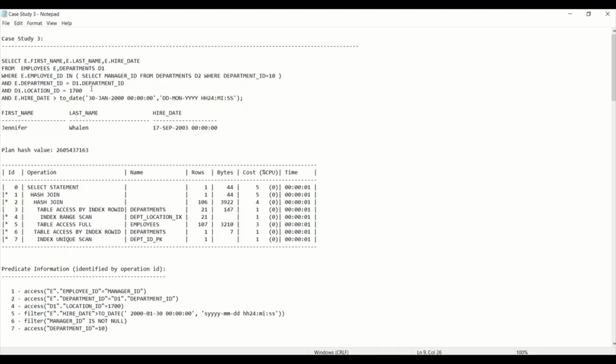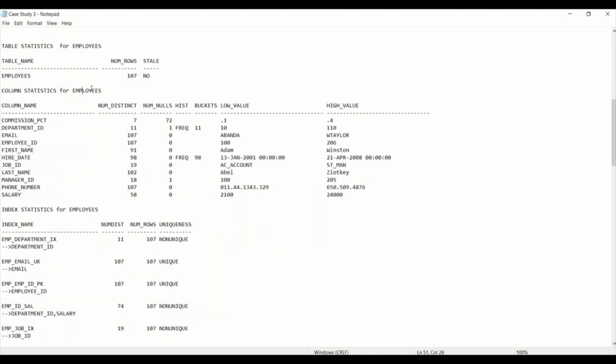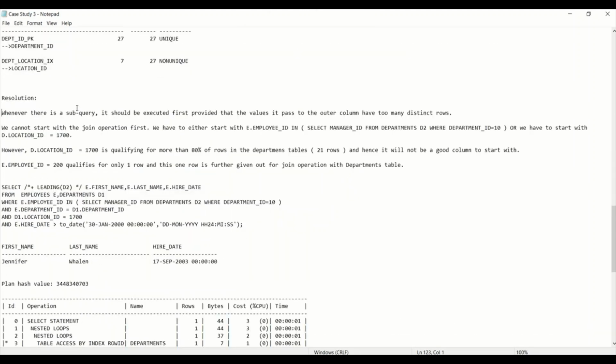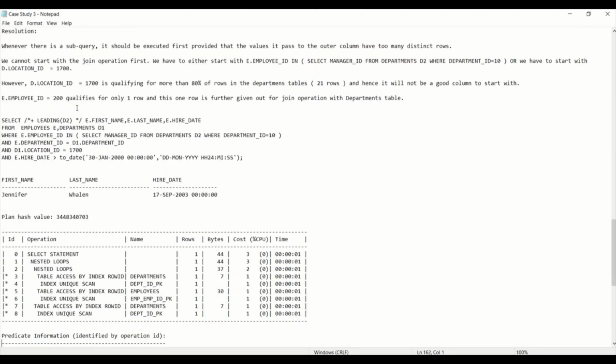In order to make this work, we have to introduce some hints. So now let's see how we should execute this query, or what the solution for this query is. Whenever you see a query which has a subquery, we should execute such a subquery first, provided that the outer column for this subquery has more distinct values. For example, in this case, e.employee_id has too many distinct values.